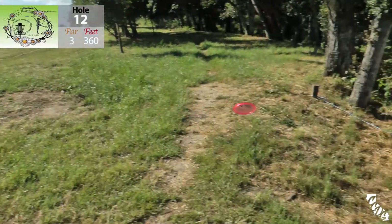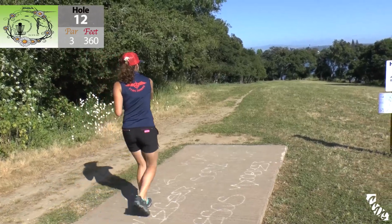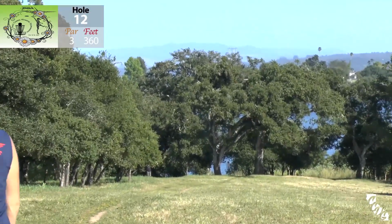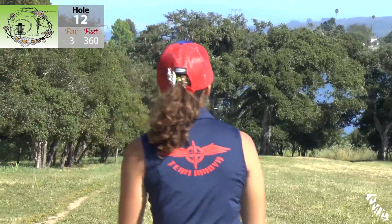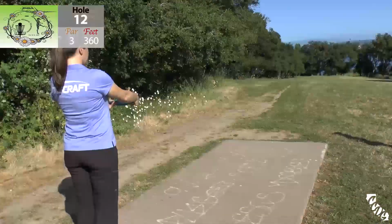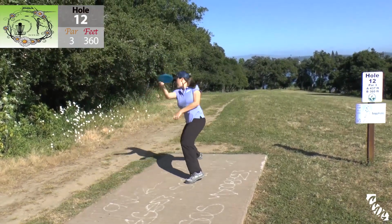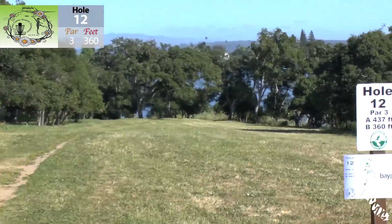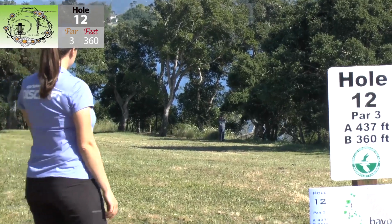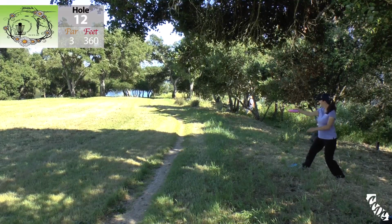What'd you throw there, Zoe? That's my Thunderbird, a really fast, stable kick. And I think Jessica had the same problem there. We both early release programmed that one. She stayed in though, I think. Yeah, it looks like it. Val? And then Val accidentally turned her wrist over with that headwind, and I think she dropped in bounds.